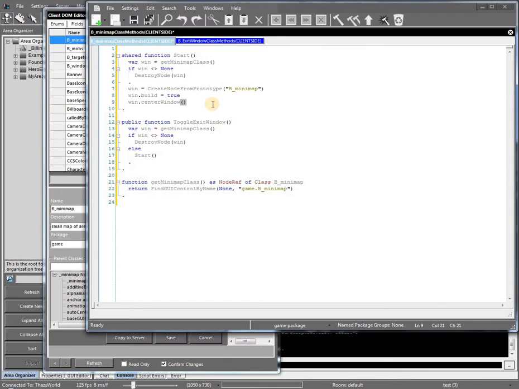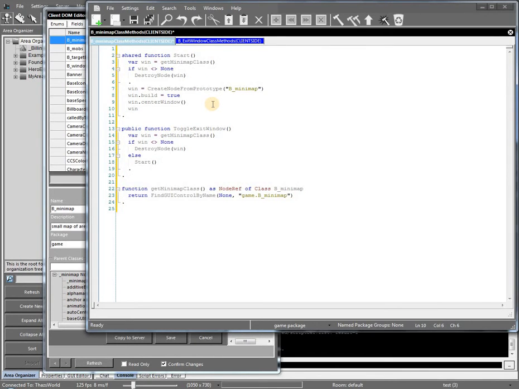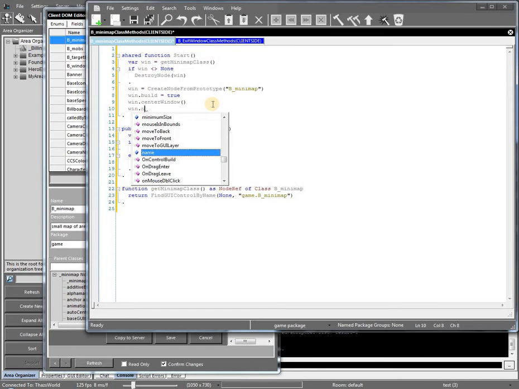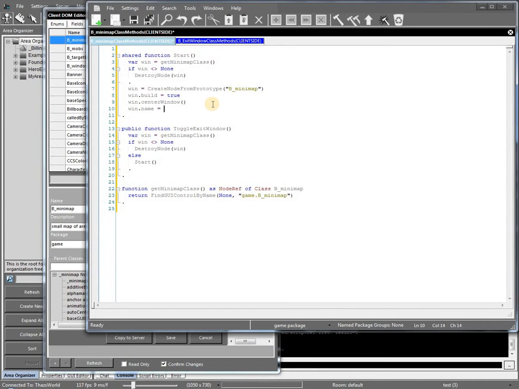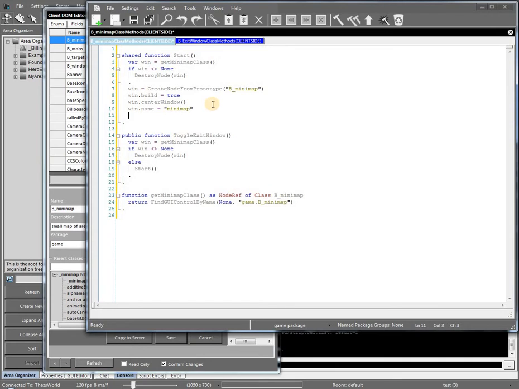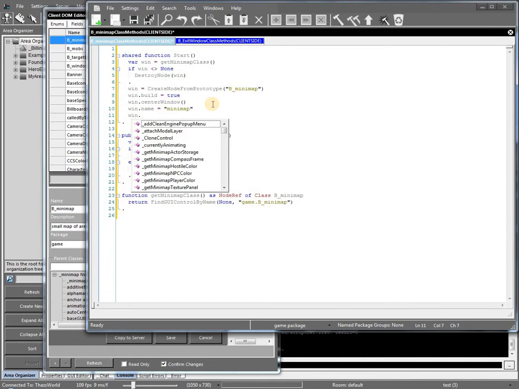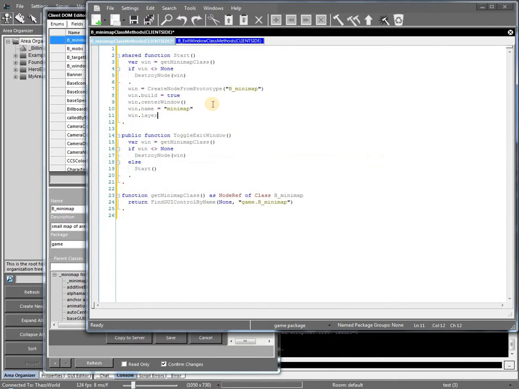Okay, to make a minimap we need a specific name, and that will equal minimap and a specific layer, and that will equal our default layer.